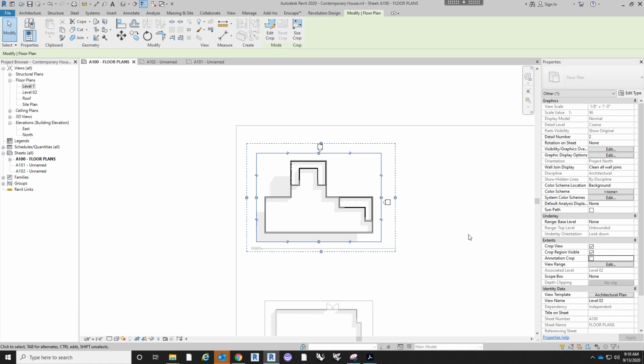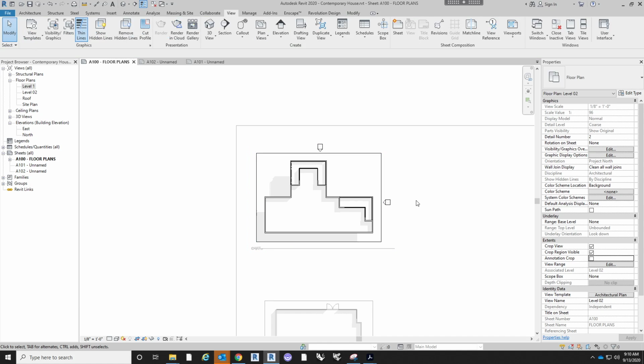But I don't love having that. The only reason you do that is if you have a bunch of annotations from a previous drawing that you're trying to crop out, or if you have elevation or other tags like this that are kind of floating off in space. So now that we have the drawing cropped with our elevation tags visible, let's turn off the crop region.